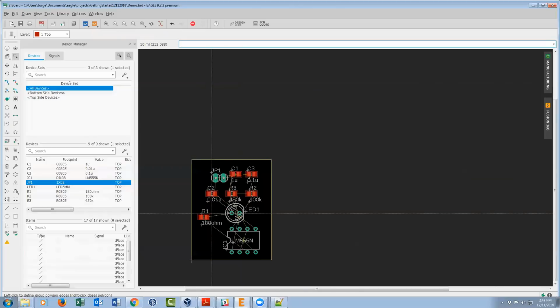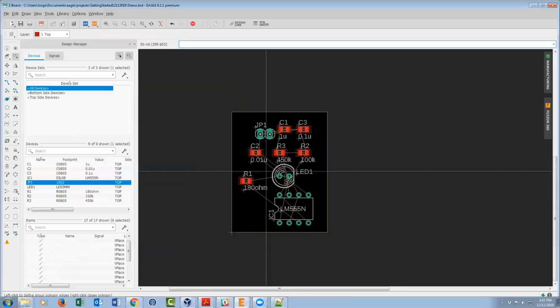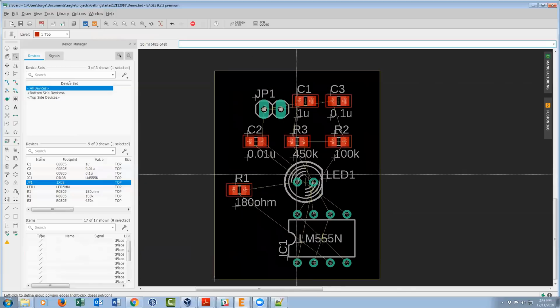Okay, cool. So now we're going to show a couple of things that are unique to the board that were not on the schematic. First off, before you go there, Jorge, I just want to let people know that the way you moved the parts was because the group command is always active in Eagle by default. The only thing you need to do is left click and hold on the origin of the component. That way you can move it. I wasn't sure if they were aware that they could do that without having to hit the move command. Yeah, we touched on it in the schematic part. Okay, very well.